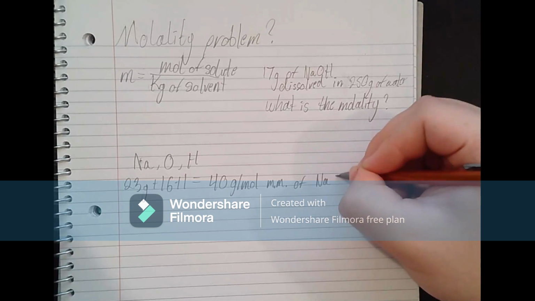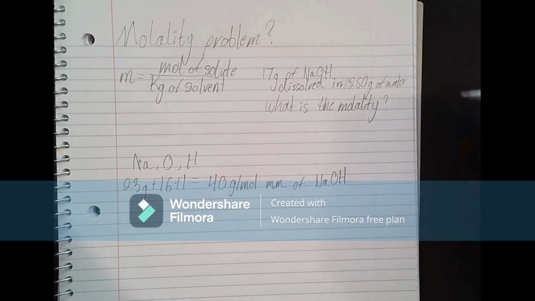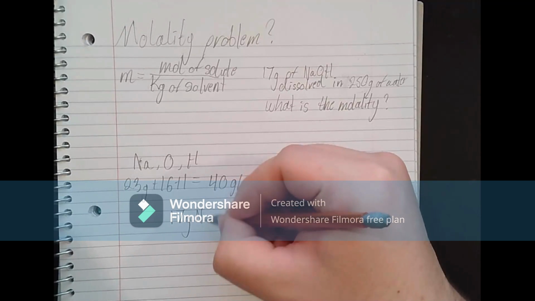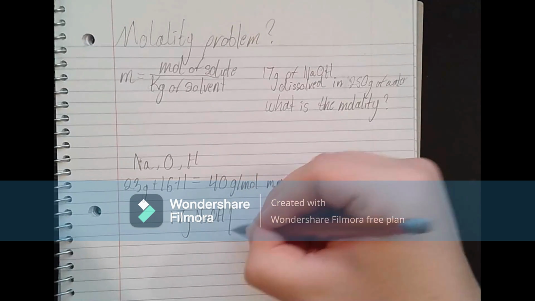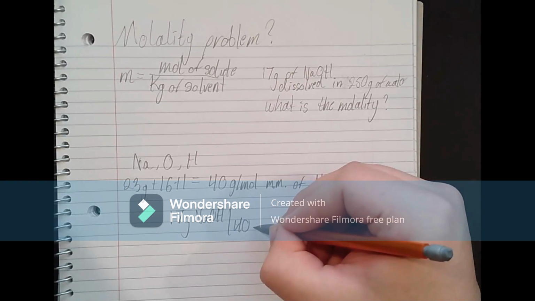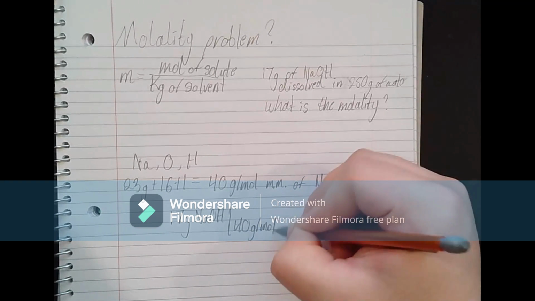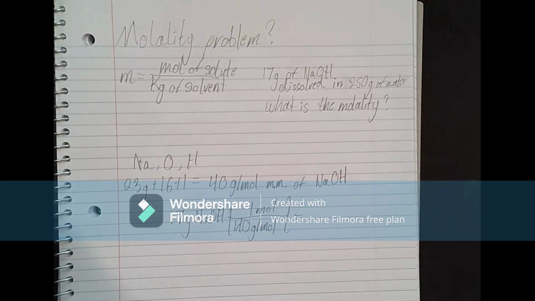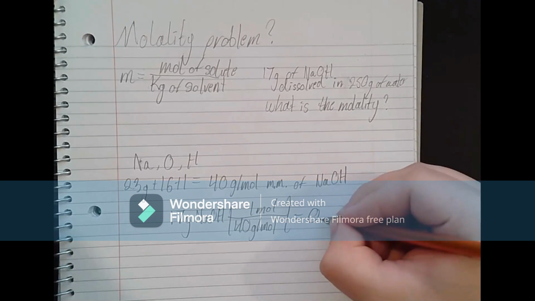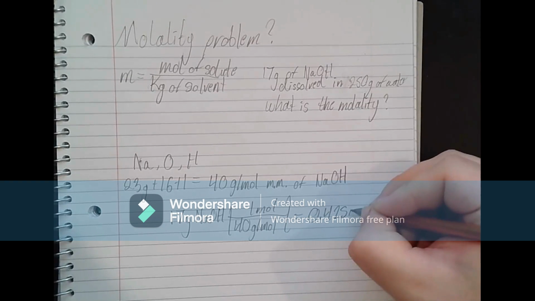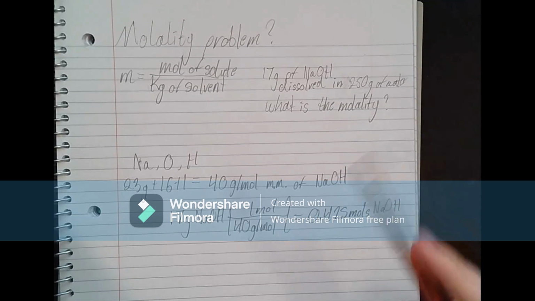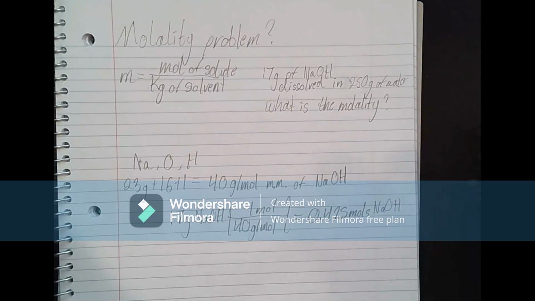Of sodium hydroxide. Now taking the 17 grams we're using and finding out how many moles is in it. So dividing it by 40 grams per mole, 1 mole will give us a mole content of roughly 0.425 moles NaOH. This gives us, obviously, the numerator of our big problem that we're going to need.